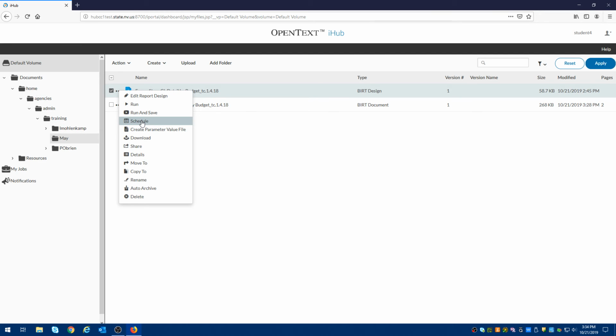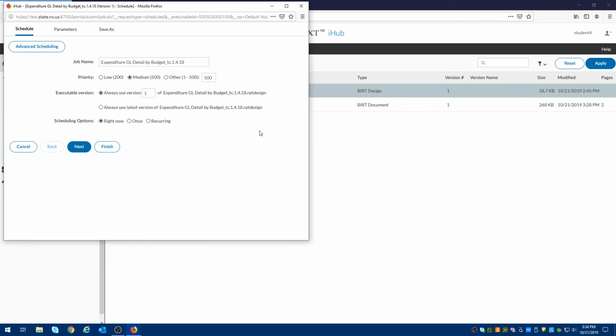So I'm going to click on schedule right now. When I select schedule, it's going to allow me to schedule the report to run on a regular basis. And there's a couple different ways that we can run these. We can choose to schedule it right now, or we can schedule it once, or we can schedule it to do a reoccurring run. And that one in particular is one that I find to be fascinating, because if you find that you are sitting in your agency and you're running the same report every week, you can actually schedule your report to run on its own every week. And so we'll take a look at a little bit of how that works.